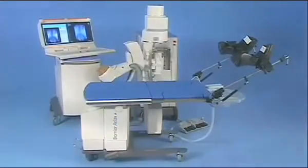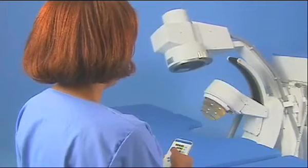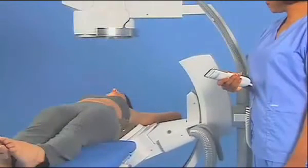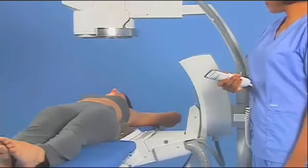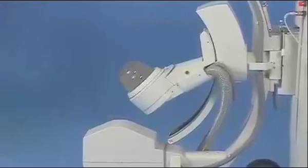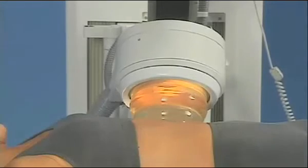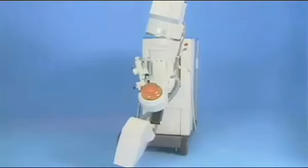We're now in the heart and soul of the Stone Center. This is the operating room we use for stone treatment. Once being brought into the operating room, you're placed on this table. Once placed on the table with the appropriate kidney over the gel pack, the procedure can be started. We can guarantee that the stone in the kidney is exactly at the focal point of the spark generator, and that image is monitored on our control panel.